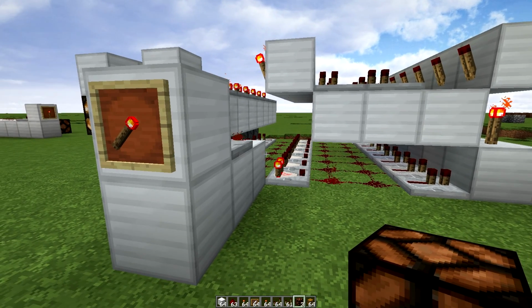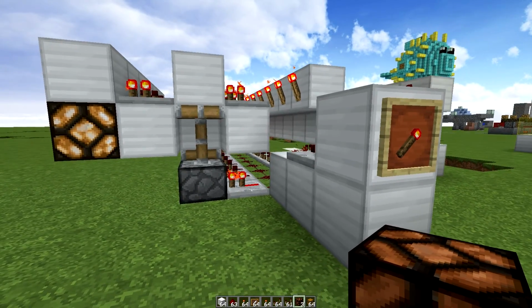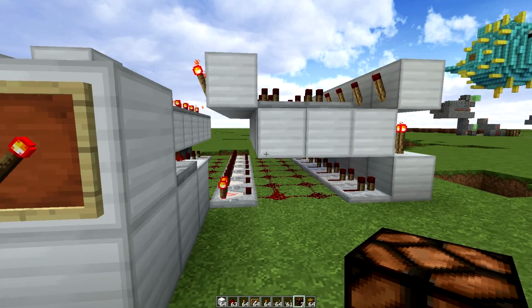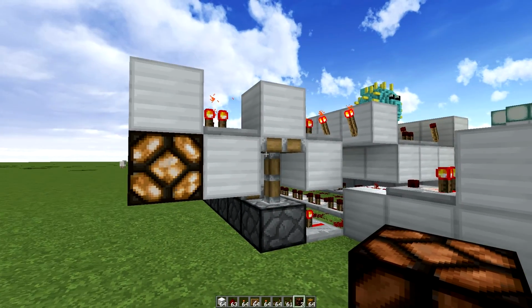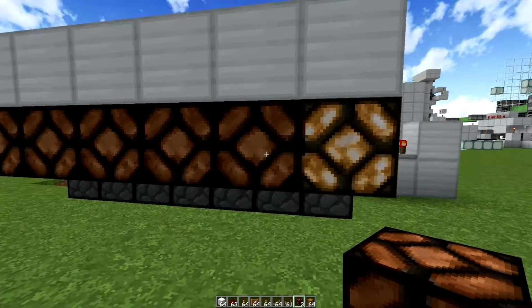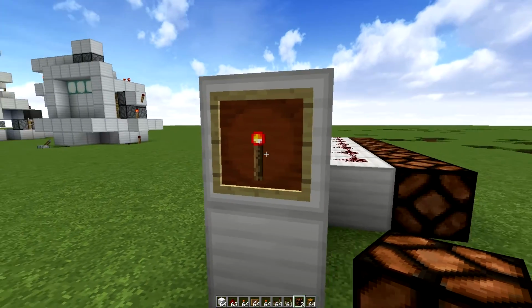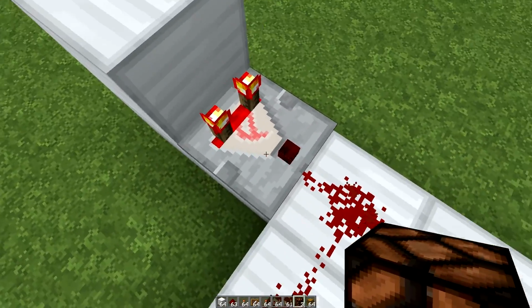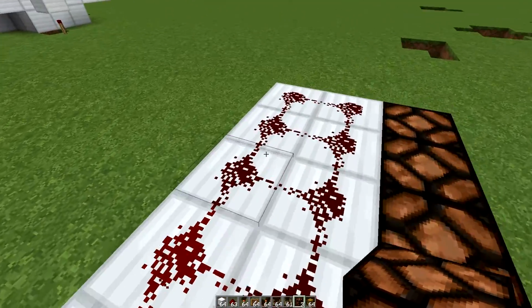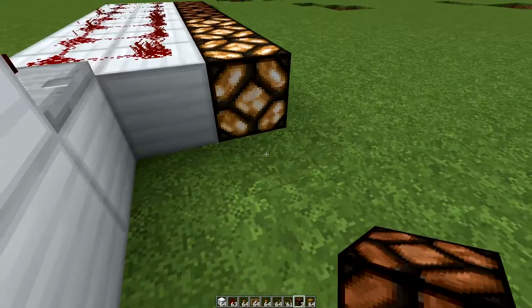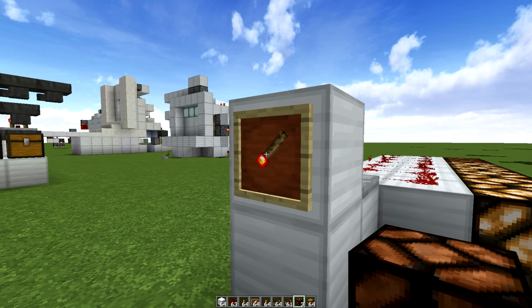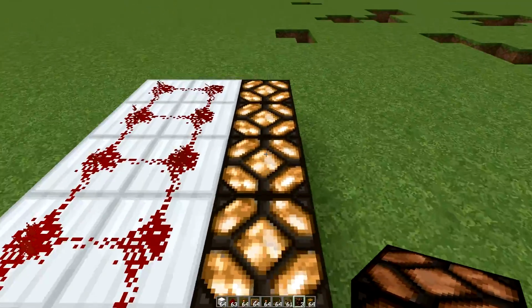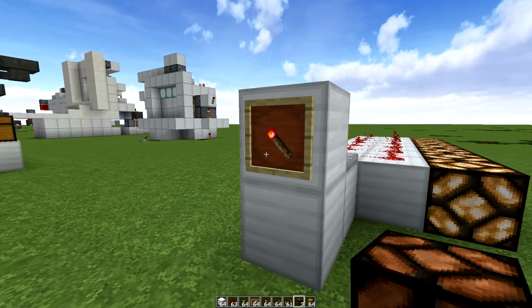A lot of times, my circuits can be a whole lot more complicated than they need to be. But I always like to work in some sort of interesting mechanics and just unique ways to solve the problems of building the circuits. So, this one, I wanted to see, as you know, when you turn these guys here, they provide more and more power that can be read by a comparator, and that sends a signal farther and farther down a line, and you can use that to do things. So in this case, you can see the more power I give with the redstone torch here, the more these light up, because the signal goes further and further down.